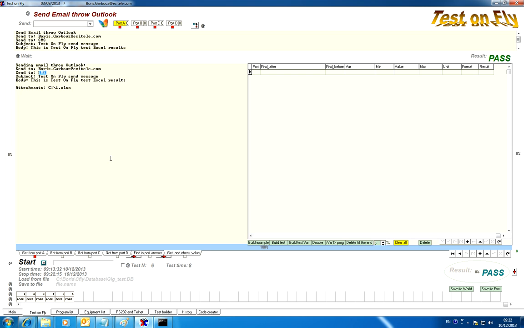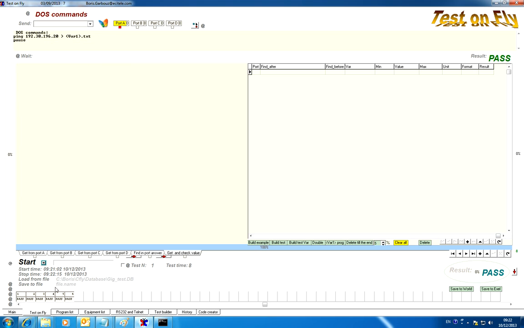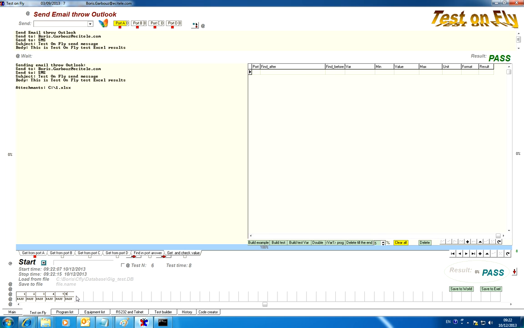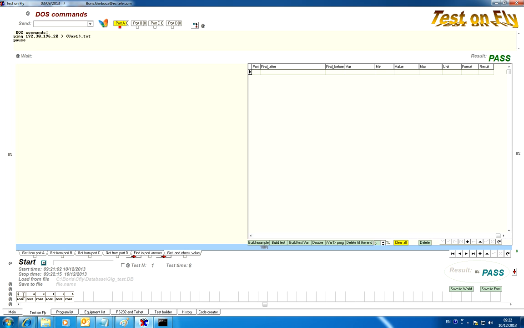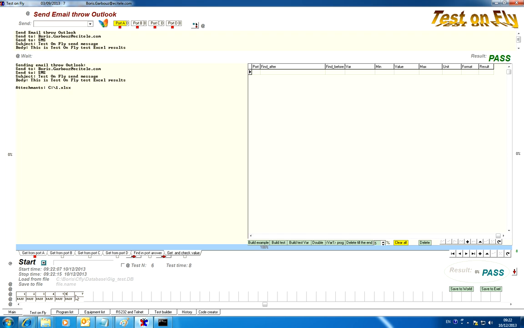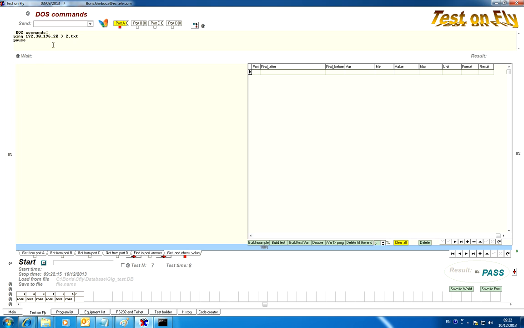I hear this. And now what additionally I want to do is to make a loop. Let's do a loop. How can I do that? I take one test and make a copy and paste, but I want to put it at the end. I change this number and you can see that it goes here, and here I want to choose another loop command.